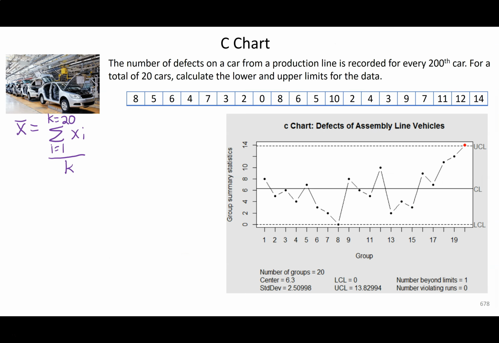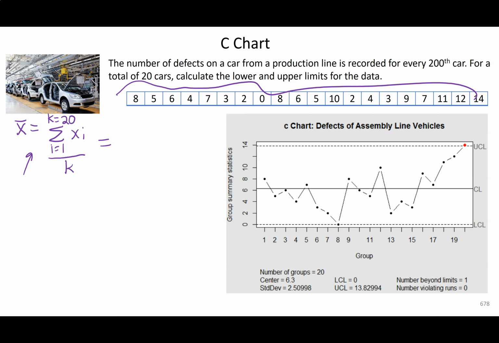because you can't have negative counts. So the example we're going to work with, making a C chart, we're looking at a car production line. They pull every 200th car off the production line and count the number of defects it has. What the definition of a defect is, not sure. They do this until they have 20 cars, so we have 20 counts of how many defects each car has. If I want to find the average of these, it's really straightforward: I'm going to add all of these up and then divide by 20 because there are 20 of them. So that's what this is, x bar.